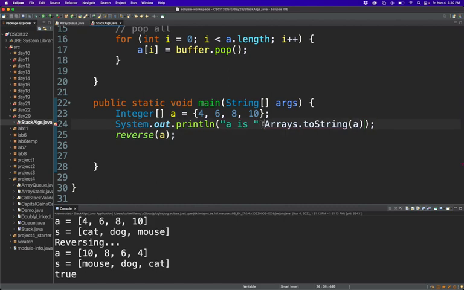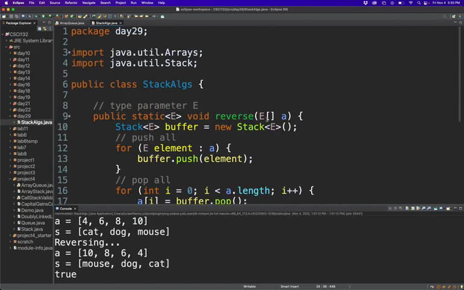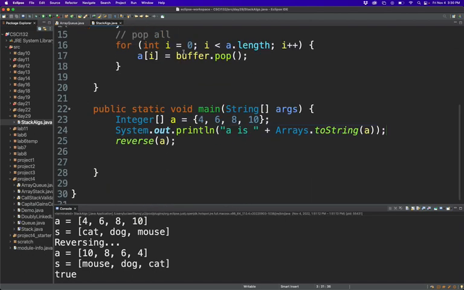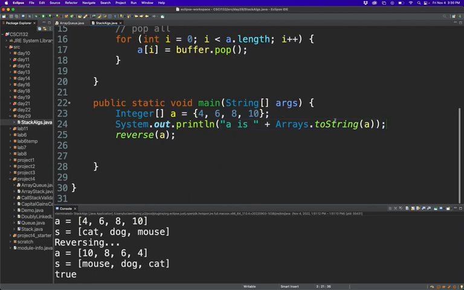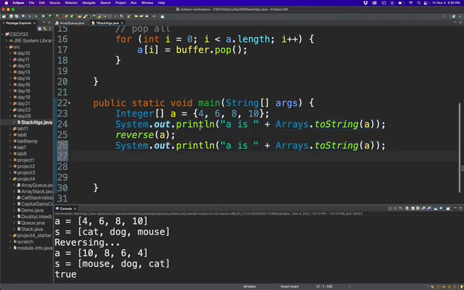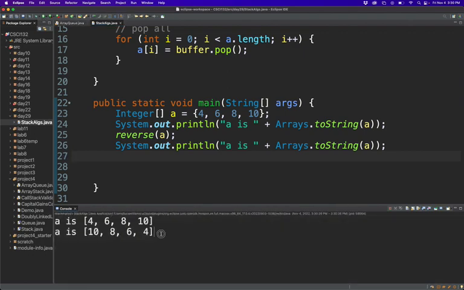Oh, because I need a plus. Cool. So it automatically imported java.util.Arrays for me, so that's nice. And that's how we're gonna have a nice printing of A. And now let's print it out. So we're gonna print it out before and after. Oh, looks like I already have some examples there, but yeah, so great.